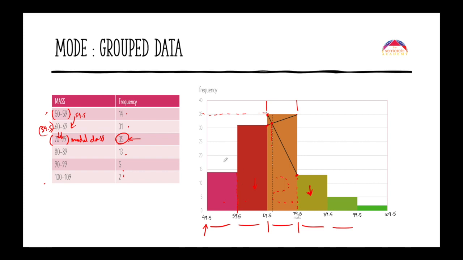And remember, we are drawing our histogram on graph paper, so we can actually read out that mark here, and we could see that the mode from our graph would approximate to around 72 kilograms. Right? So this is how we find the mode from grouped data. You have to draw your histogram, and usually the question would ask you to draw the histogram first, and then they would ask you to find the mode from the histogram. And this is how you find the mode from a histogram, especially when you're dealing with grouped data.